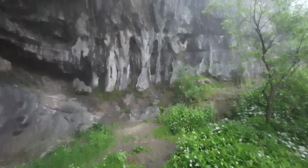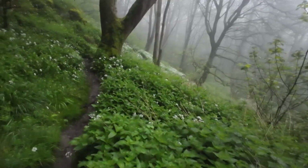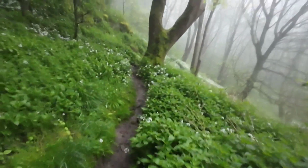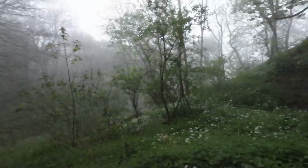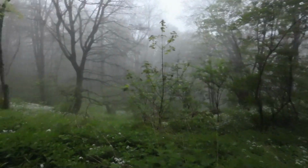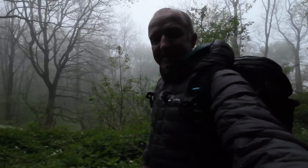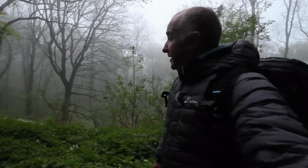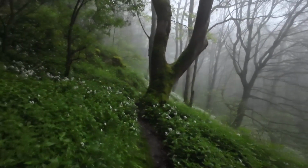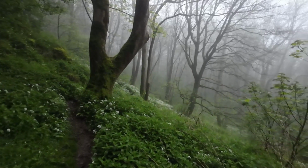Look at this place. There could be a shot here as well, looking back, even though there's not a lot of garlic out at this side at the moment. Also, looks like we're going to be going up that side. But yeah, what a place, what a find this is. So yeah, this is bloody fantastic. I'm going to try and see if we can get a shot around here somewhere. Just get this tree in, try and separate as much as I can.